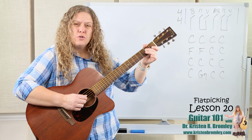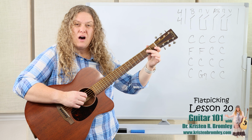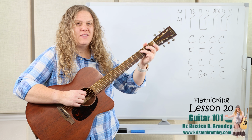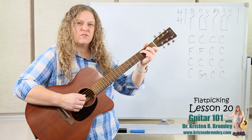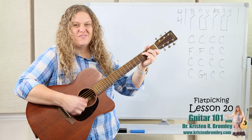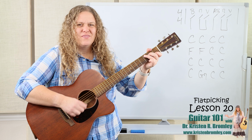So 2, open, and then 3, those are the frets. On that 4th string, 2nd fret, and then the open string, and then down to that 3rd fret of the 5th string will give us a walk to C. 2, open, C, which has the 3rd, the 2nd, and the root. Practice that. Now this should be a review if you've done the previous lessons.